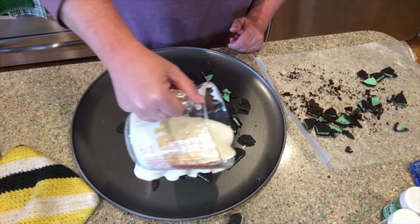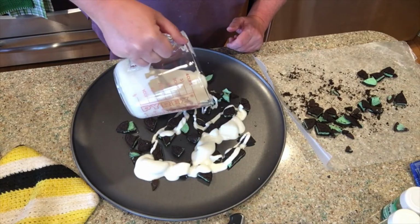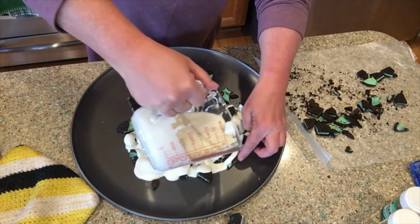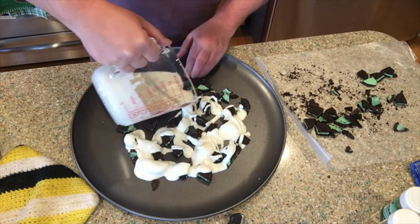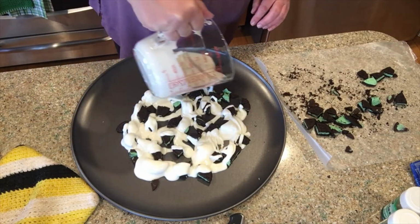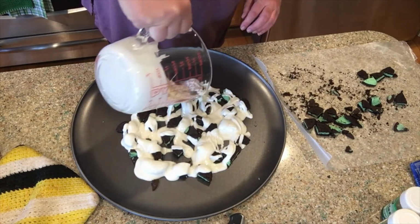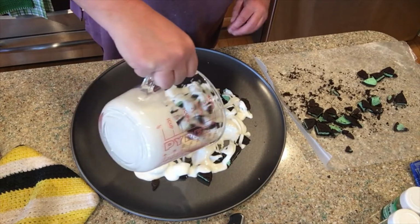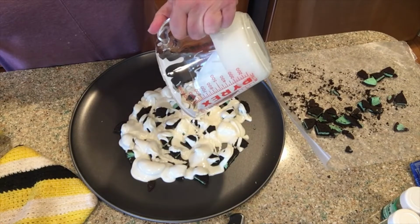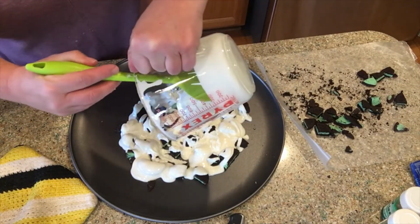Let's go ahead and pour it right over top. I'm trying to stay in the middle a little bit here. Okay, and then I know where I'm at, and I can shove these in a little bit more. There we go. And then I'm just going to fill in that empty space between them. Like that.